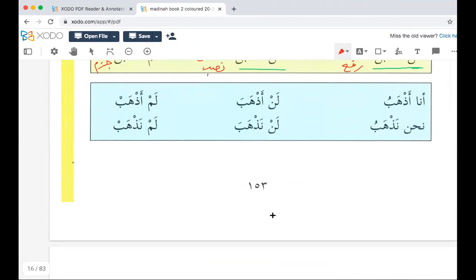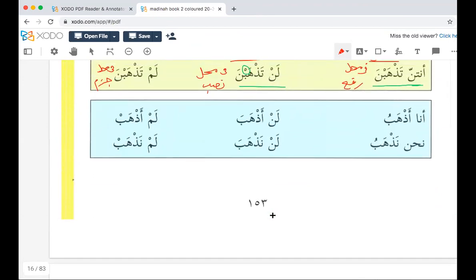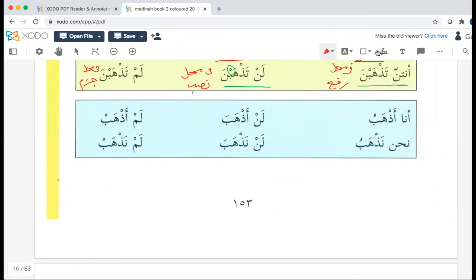طيب, and let's go for this last one here. Why has it changed color, even though it's still in the pronoun form? Ana and Nahnu. Well, are you talking to somebody in front of you? Because متكلم. It's the person who's actually doing the talking. Yes. And this is, as you said, Akhi Kareem, al-mutakallim. So the first one up there was al-ghaib. Second one was al-mukhatab. This one is al-mutakallim.